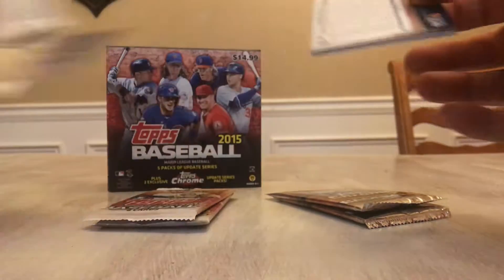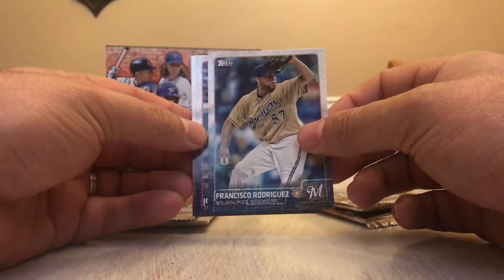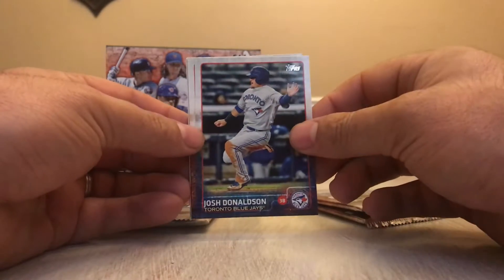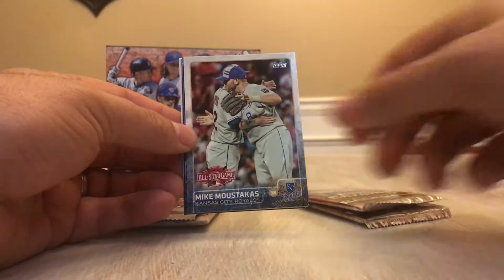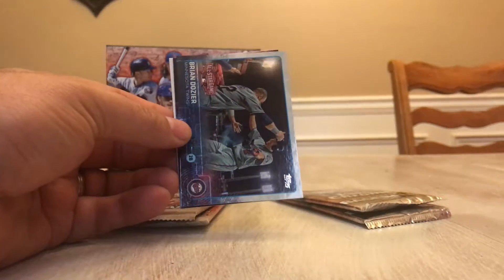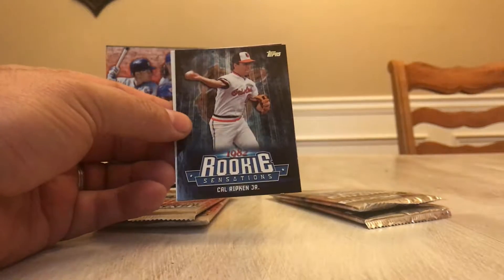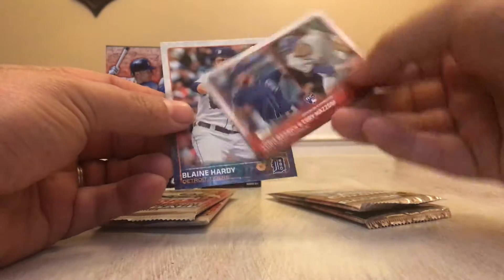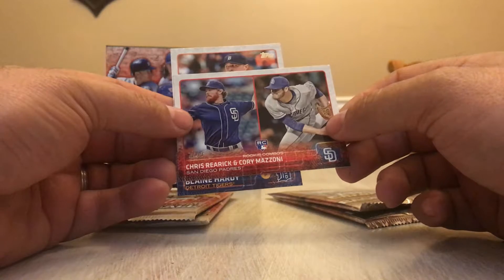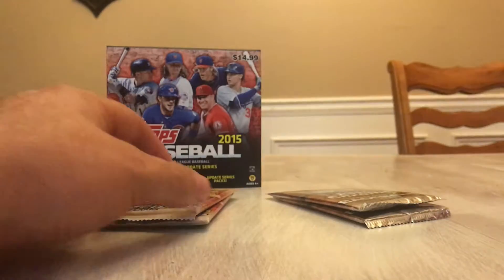Next pack. Francisco Rodriguez — Frankie Kay when he was back with the Brewers. Josh Donaldson. Giovanni Urschla rookie card. Mike Moustakis All-Star Game. We have a Brian Dozier foil All-Star Game parallel. We have Rookie Sensations — Cal Ripken Jr. We have another rookie combos — Chris Rierich and Corey Mezzanone for the Padres. And Blaine Hardy. Nothing too big yet, still got a couple packs left.